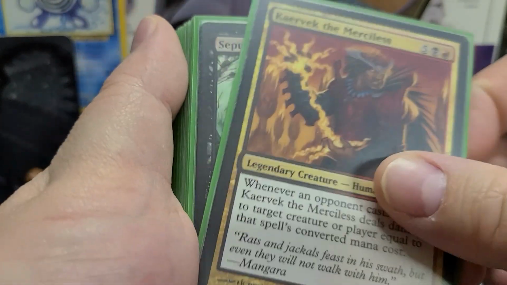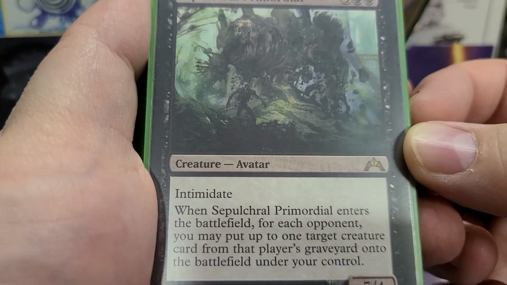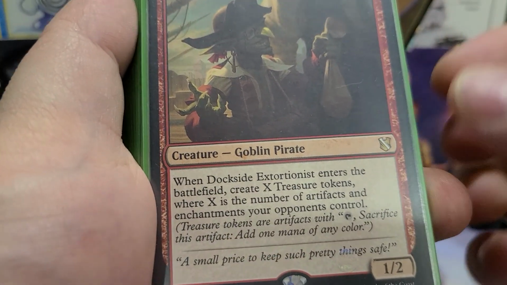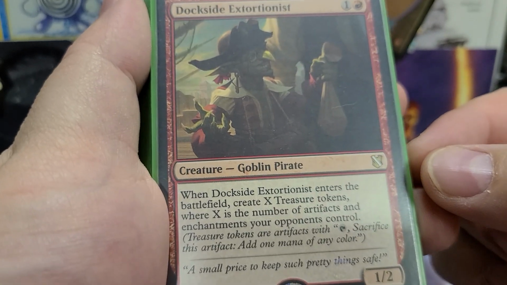Just really like that card. I don't have to justify it to you. Spulker Primordial has some good recursion abilities. Dockside Extortionist, everybody's favorite. This is one of those cards that might get cut eventually.